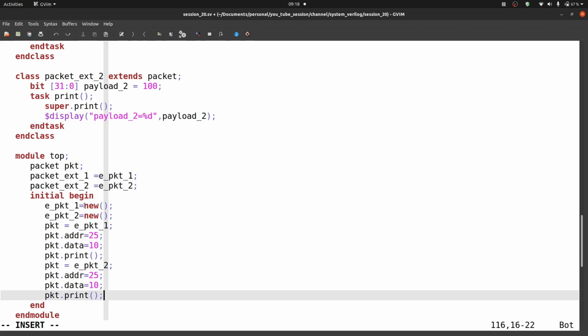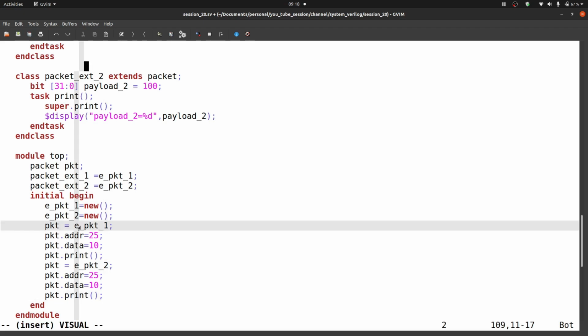So we have created the object for both extended classes EPKT1 as well as EPKT2. After that I am equating the handle of EPKT1 to the parent class, assigning some values and printing them, right? And the same I am doing for EPKT2, right?